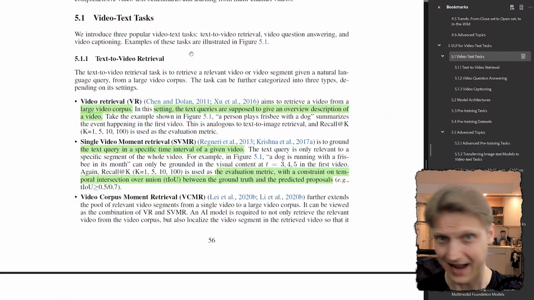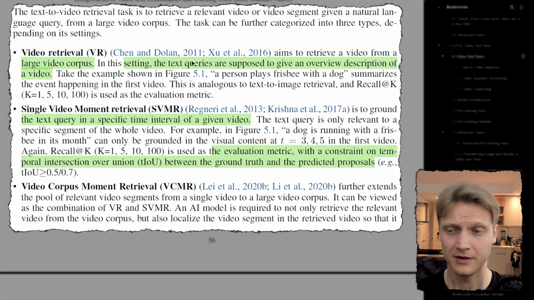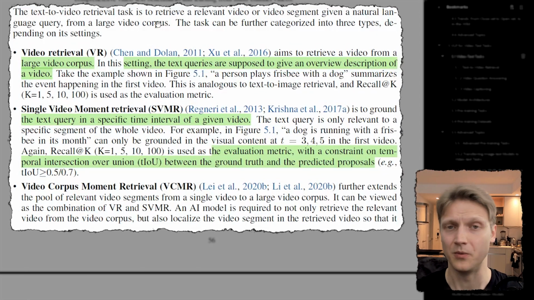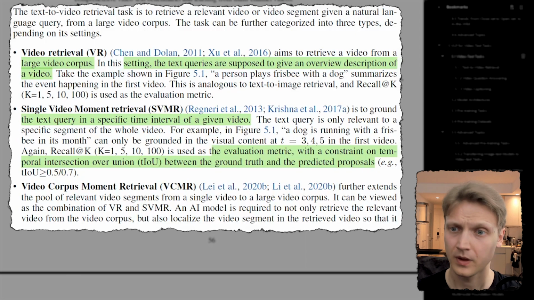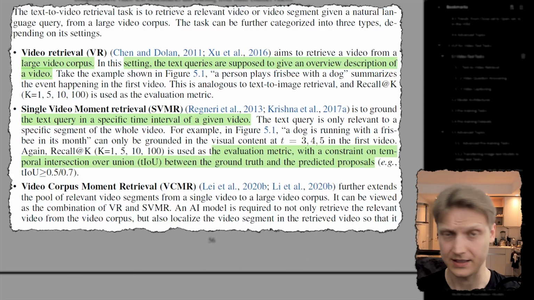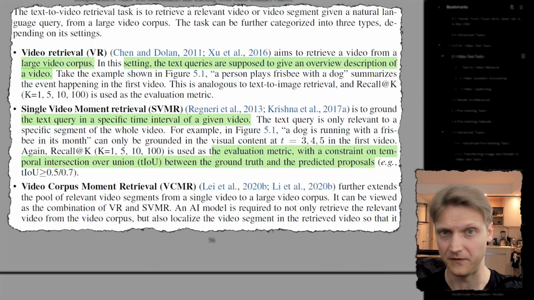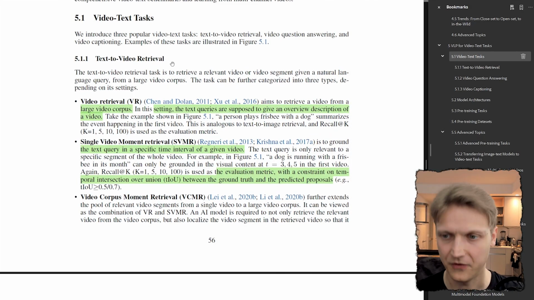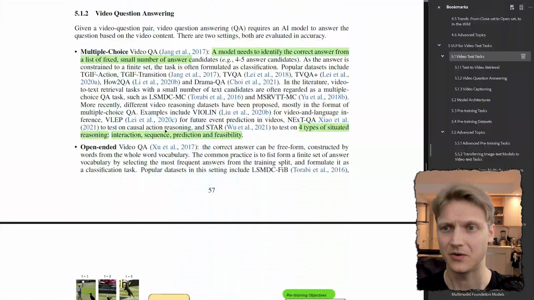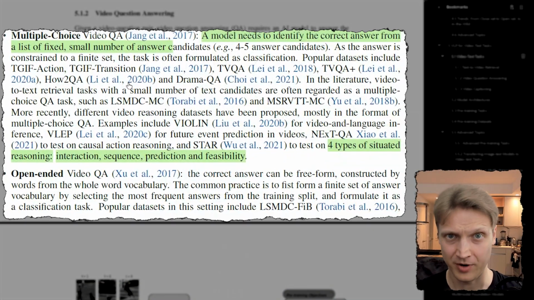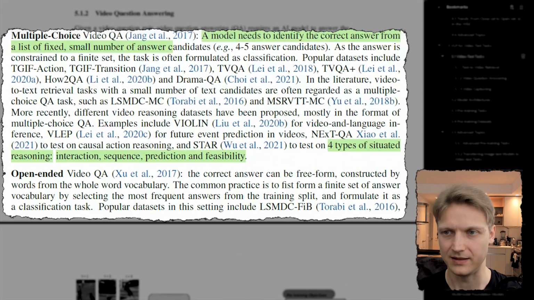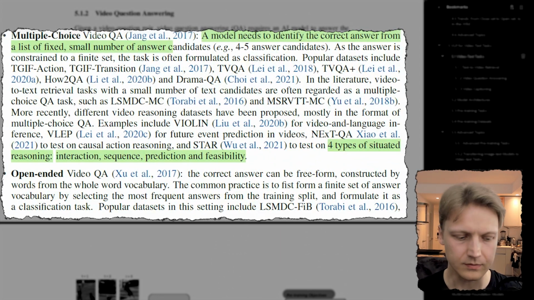They cover some video tasks too that are attributable to computer vision problems. They point out very early research from as early as 2011, 2013. But what are the tasks really? We've already seen a few. For instance, video retrieval: given the text, given the prompt, find me a particular video corresponding to this, or get me a video moment out of the video, for instance. There's another task, video question answering, which is a more challenging problem to solve. That's where you need to make use of a language model to augment the capabilities of a system.